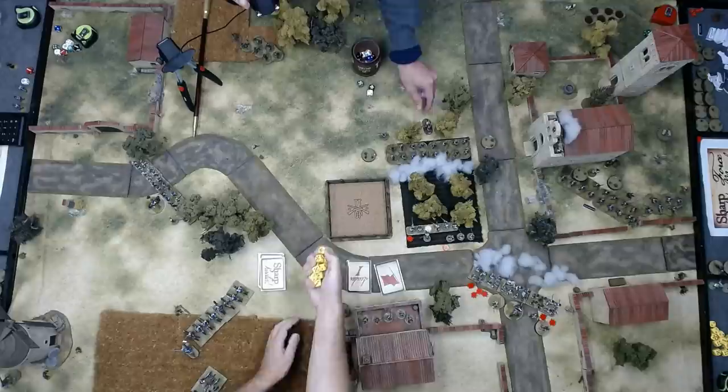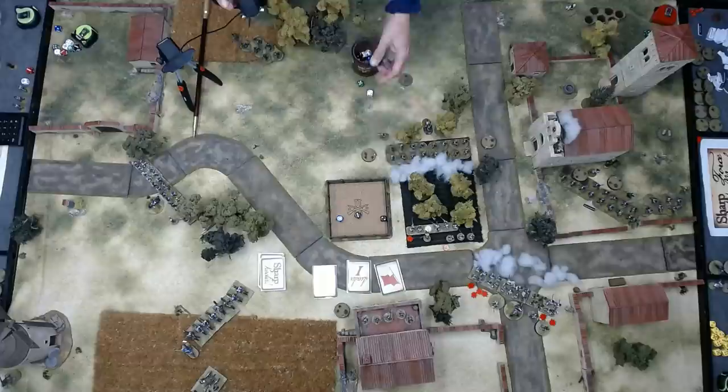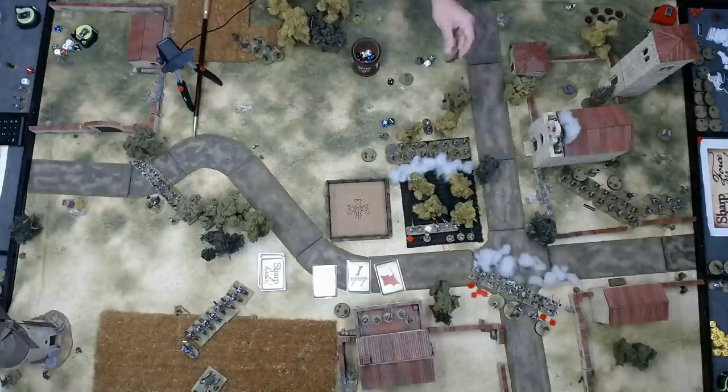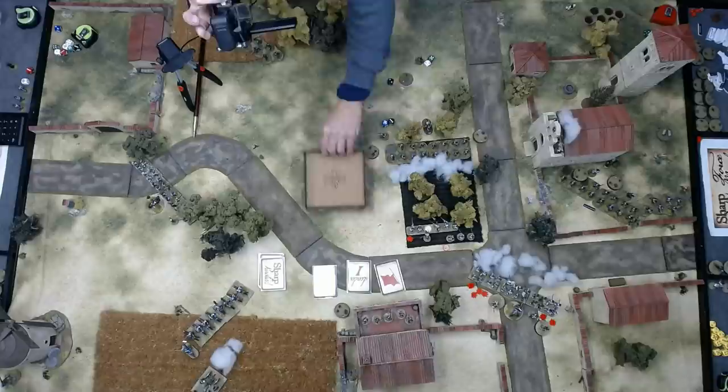3 onto Sergeant Down's group. Mm-hmm. 1 dead and a shock. Dead and a shock. And then 2 onto the big man. It's a point of shock. All right, so a dead there. Point of shock each. So they're up to 2. Back up to 2 shock each. Okay, next card. Next card.